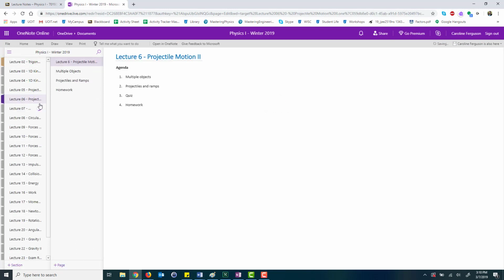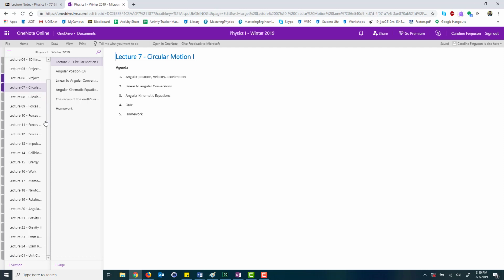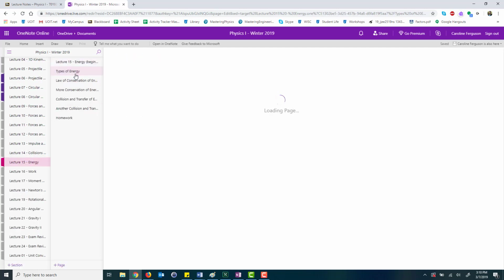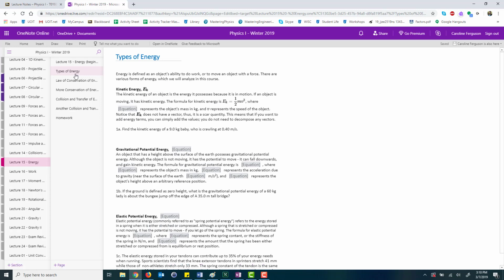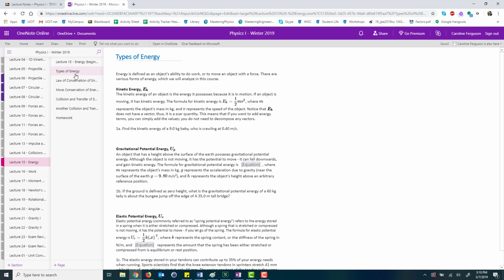Students have access to all of these notes. They don't need to have OneNote. This is OneNote Online, so it's quite nice. They're able to see everything right here. I can go to any lecture, for example, that same energy lecture that I was working on, and students can scroll through everything that was here, and they can print everything off as well. So this is where they're getting their lecture notes. They can click on print this off in advance of lecture.